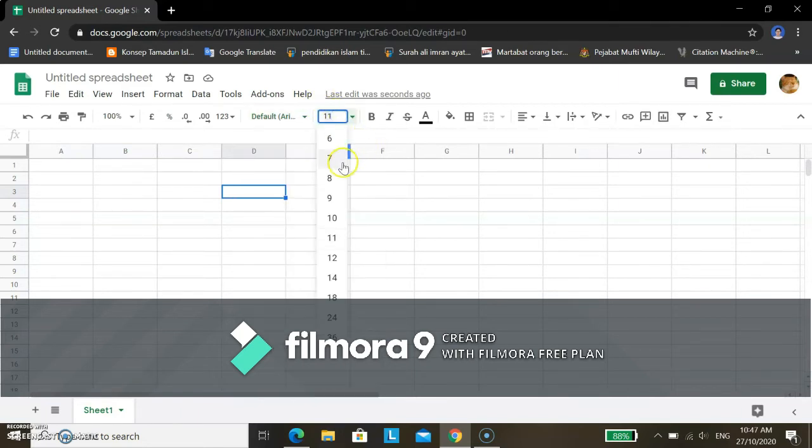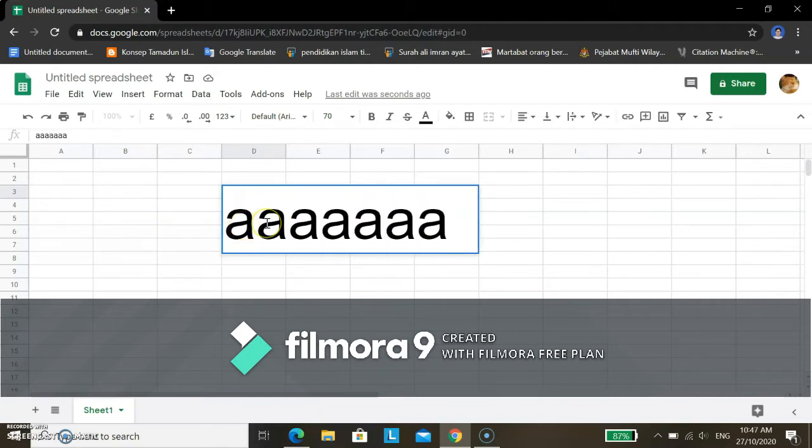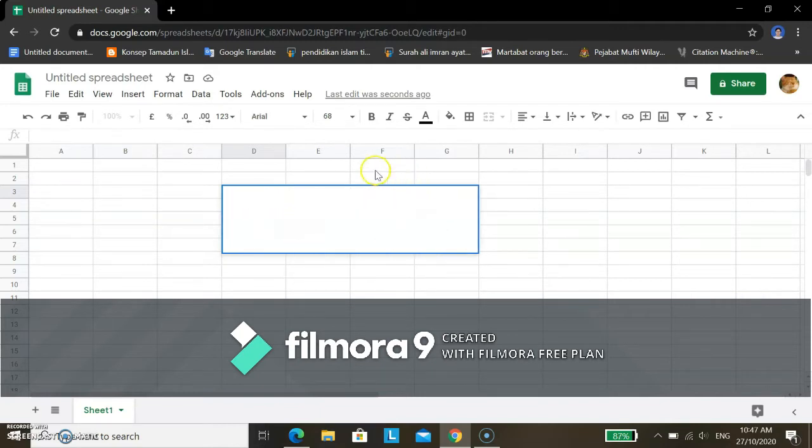Next, you can adjust the font size. As you can see, there are so many. You can even put in the numbers yourself. Let's say you want to pick some number that is not in this scale. Let's say you pick 70. I'm not sure if, yeah, it's totally doable.